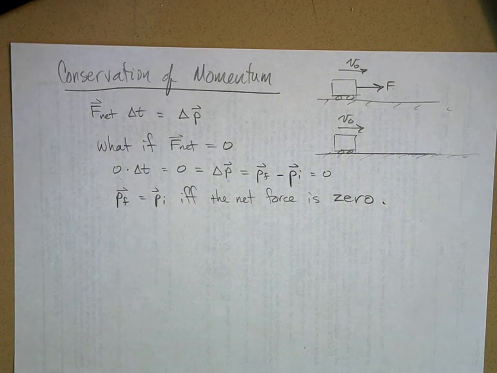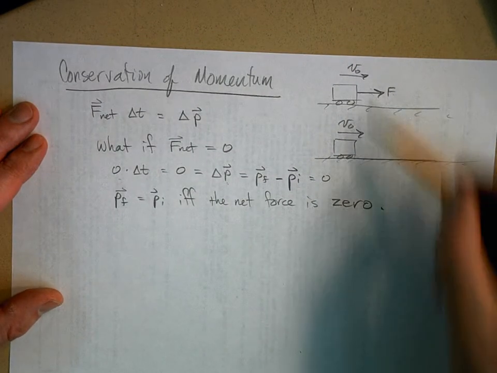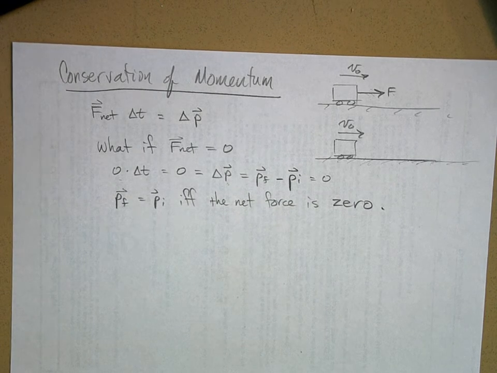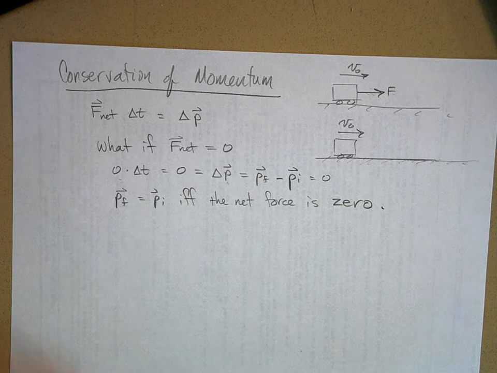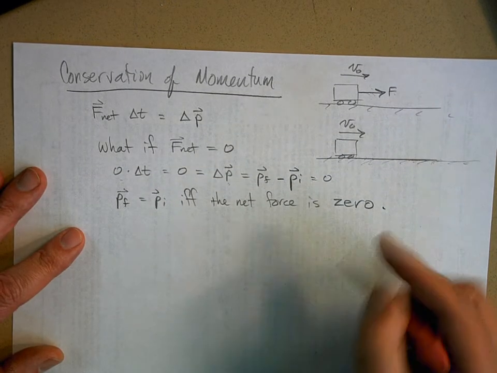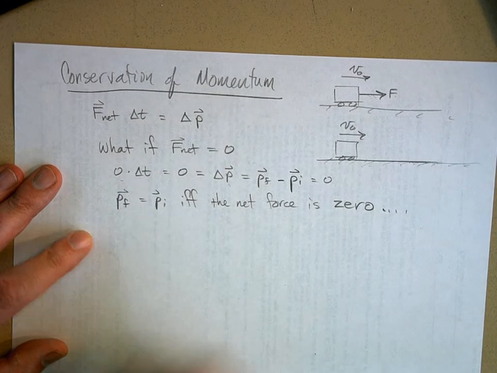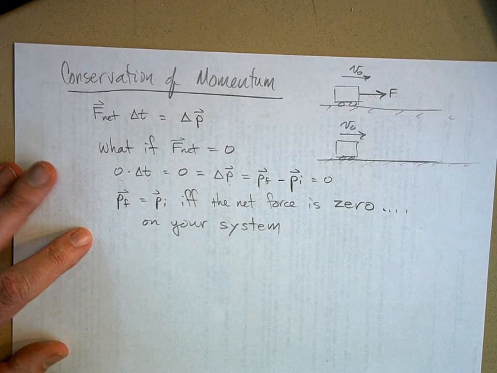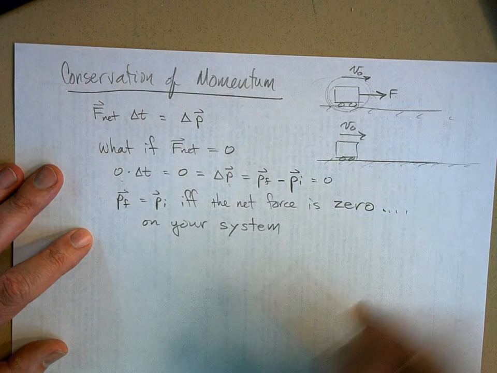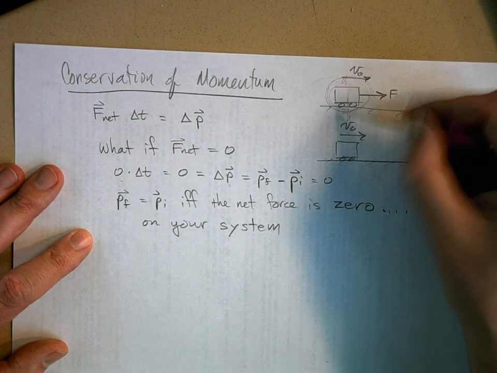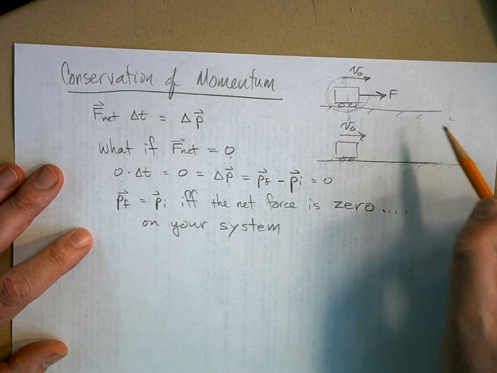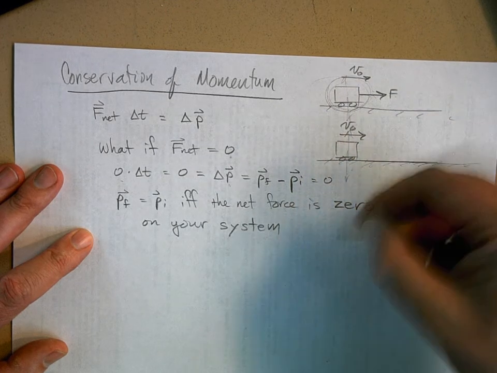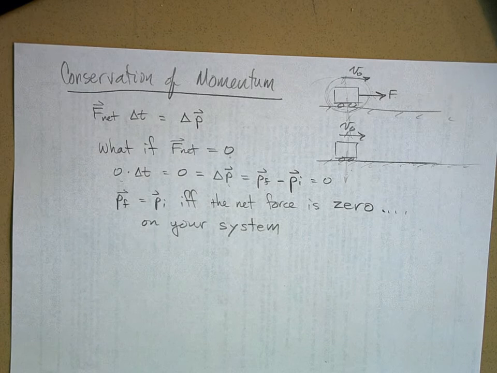All right, well now, it's really obvious with something that's this simple. But I'll show you something that's a little bit more complicated. And yet, it is the same. It all depends on your system. Really, the net force is 0 on your system. Well, in this case, the system is my cart. There's the force of gravity on the cart, but we got a normal force canceling out that gravity. Here we have a net force. Oh, the momentum will change. But here, okay, yeah, we got a force of gravity like this, but there's a normal force like this that's canceling it out, and therefore there's no net force on the object. Therefore, the object's momentum is conserved. It's constant.